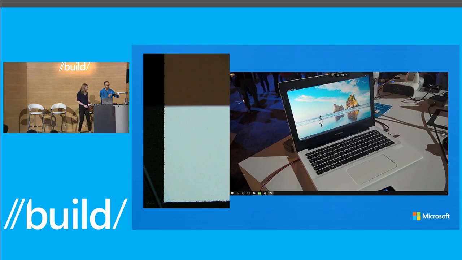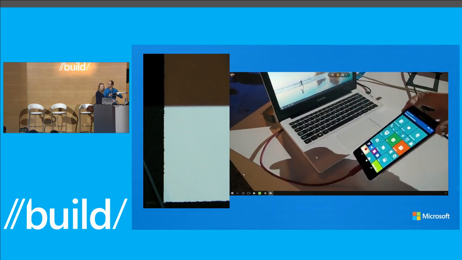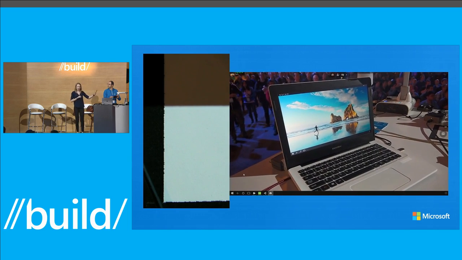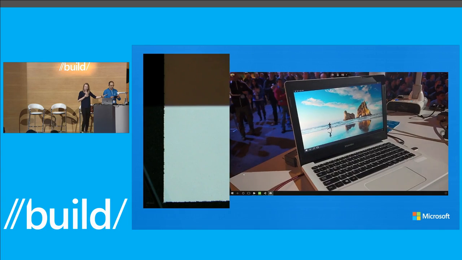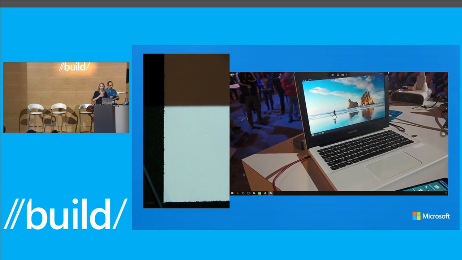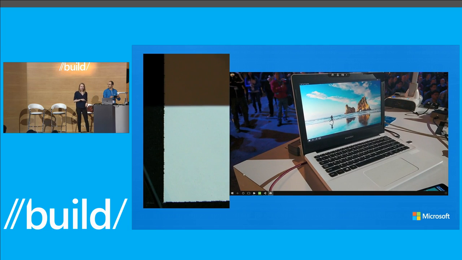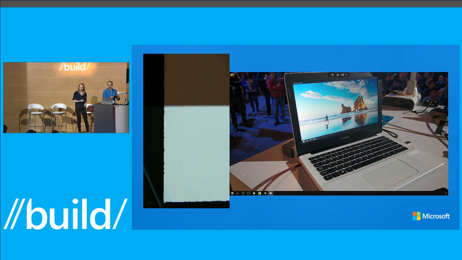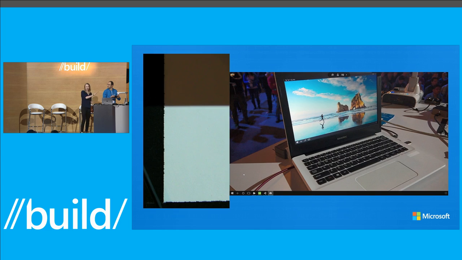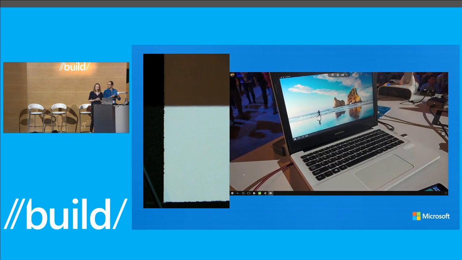And my phone, if you can kind of zoom in on the phone here, is plugged with a USB Type-C wire directly into this laptop form factor. And that desktop that you're seeing is not a PC. It is my phone powering that screen. And so with this, I can actually be productive anywhere I want. And I'll tell you that this is the one device that has made it possible for me to use my phone 100% of the time. I no longer need a PC of any sort in my day-to-day job. I can just use this device and all the docks I have across my offices to be productive anywhere.